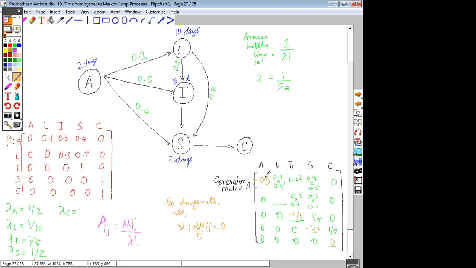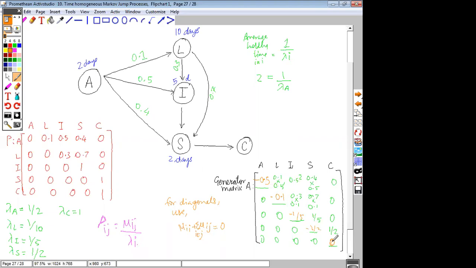If you have a look, what you are getting everywhere is just minus the reciprocal of the holding time. Basically the holding time is 2, so this is minus 1 by 2. This is minus 1 by 10. This is minus 1 by 5, minus 1 by 2, and this is 0 here. Apart from this guy, which is the absorbing state, that is where you see some difference. But for the rest of the states, you see what's happening. Why? Because we also know that lambda i is nothing but minus mu i, and all of these are mu i's. So if you multiply this with minus, you should get the lambda i's back, and that is satisfied here. These are just some small tricks, and the way you can check whether your answers are correct or not.